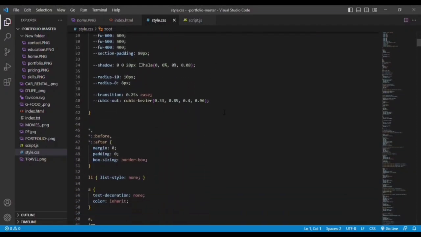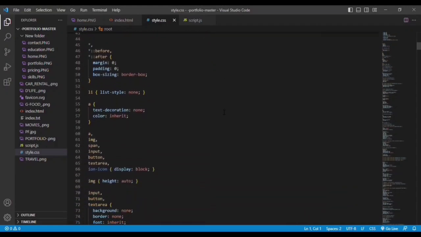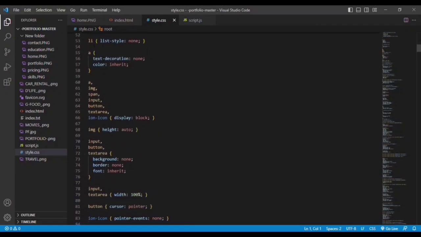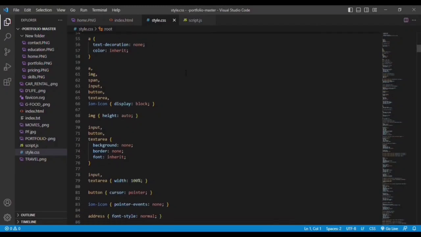And then we can go to the code, that is for start, this is for reset. So it will continuously reset your website, it will refresh your website. Margin and border is given to it, box sizing is border box. For every list item the default style will be applied to it. So to remove those default styles we will use list style is none, so it will remove any default styles that will apply. Then we have the anchor tag, for that also we want to remove the default styles. Then we are using text decoration is none, color is inherit.